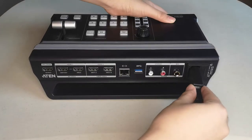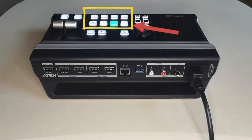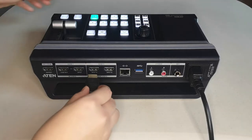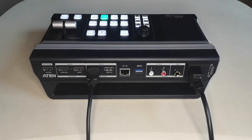To set up your mixer, all you have to do is plug in the power cord, and the preset buttons will light up — this means the mixer is booting on. To have the dual camera setup, just plug in your HDMI cords connected to your cameras into the HDMI 1 and HDMI 2 ports separately.